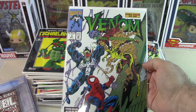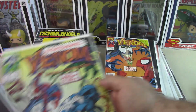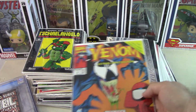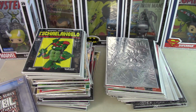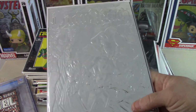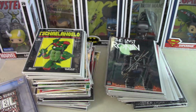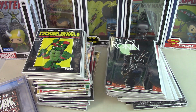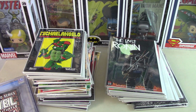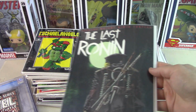It was an okay series. There's a lot of them out there. They're not really super valuable. Do have some fun covers on there, but nothing to write home about. Lady Death, they always sell, but I gotta tell you, they're not worth a ton of money. I've looked at a few groupings in the last year or so, and I gotta tell you guys, I get it, you like the stuff, but it's just not worth as much as you think.